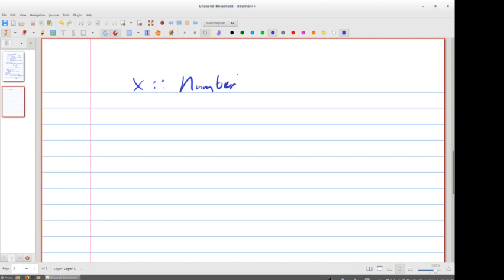Assuming there's no trickery going on with the any type, and we're sticking to the type safe fragment of Pirate, it means that x evaluates to a number value.